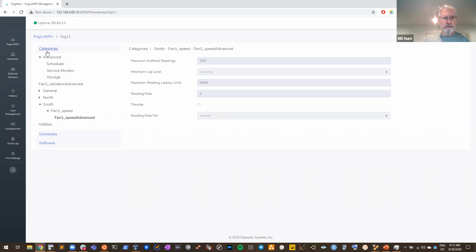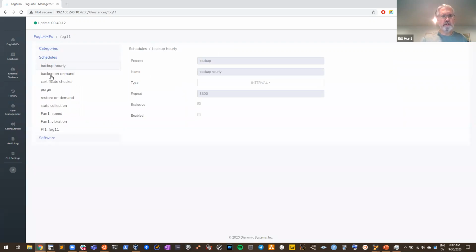That's under the categories, or really the configurations. And then the schedules can also be managed. There are various things that are scheduled inside FogLAMP: how often it purges data, how often the south plugins are fired up, and stats collection and backup and various other kinds of things.